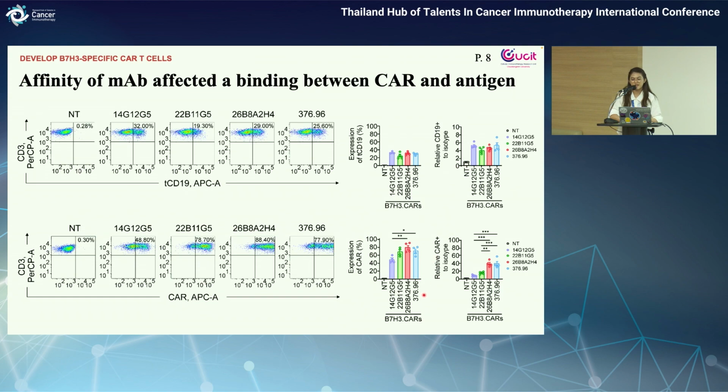Interestingly, when we use B7H3 protein to bind directly with the scFv in the targeting domain, we can detect different expression between each construct. This variation was related to the affinity of the monoclonal antibody they derive from. As you can see, 11G5 and 2H4 CARs expressed higher than 12G5, which has the lowest affinity in this development. This indicates that new B7H3 specific monoclonal antibodies can be developed into CAR T cells, but the intrinsic affinity of the monoclonal antibody can individually affect the capacity of antigen interaction.